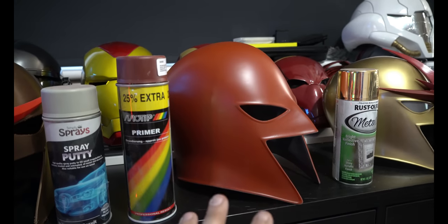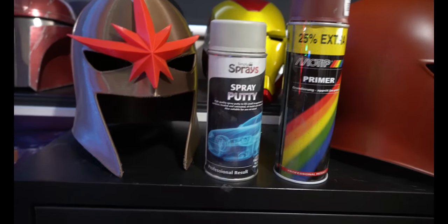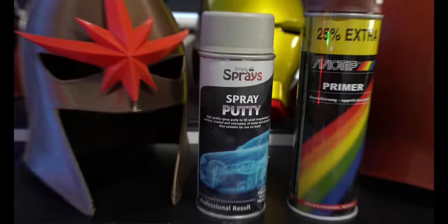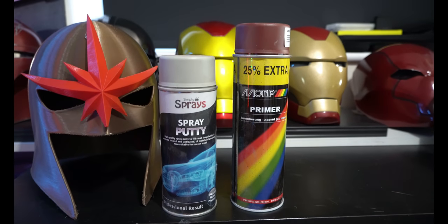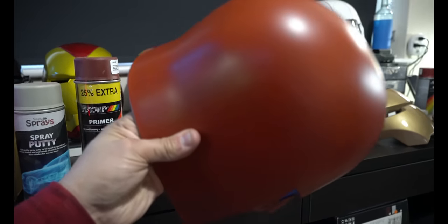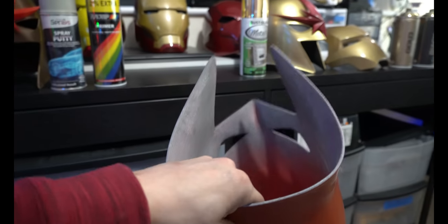This helmet was lightly sanded — not with my normal palm sander, though you could use it. On that one I used my palm sander, which took about five minutes, then hit it with some generic primer. This helmet, however, I hit with spray putty — filler primer on drugs. It's a much thicker spray, more of a Bondo polyurethane base, not like normal spray paint. I wouldn't recommend it for highly detailed pieces, but it goes on very thick and sands nice and smooth. Once done with the spray putty, I hit it with just some red MoTip primer, which I'm starting to really love. The spray putty is only available in the UK from what I can see. This is with one pass of each: a light scuff, the spray putty, another light scuff, then the primer — and this thing's ready for the gloss black followed by the metallic gold.